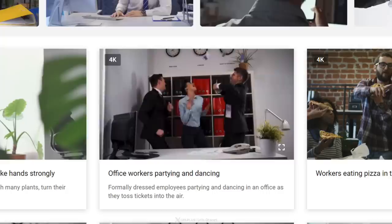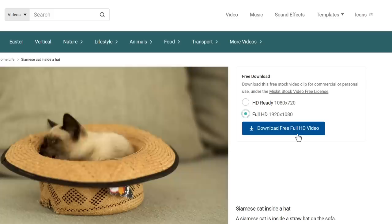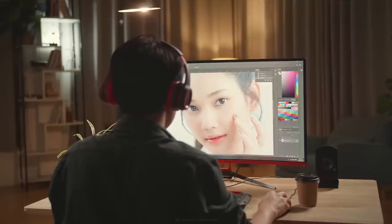Note the banner promoting Envato Elements — Mix Kit is a product of Envato, a global online marketplace for digital products. Envato is a paid service with a much larger selection, so the footage shown at the top isn't available for free — it's an upsell to paid Envato products. But even the free library on Mix Kit is already pretty extensive. To download, just click the video format and click the download button — you don't even need to sign up. Just keep in mind that each asset comes with specific licensing, such as personal and commercial use, so check for any restrictions.